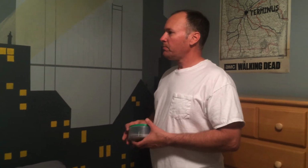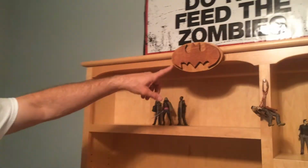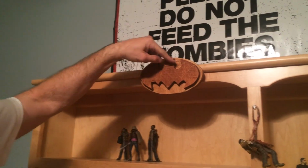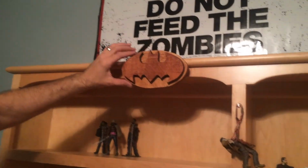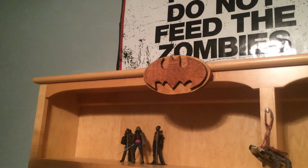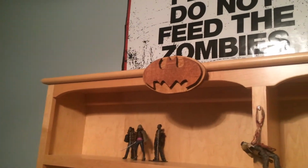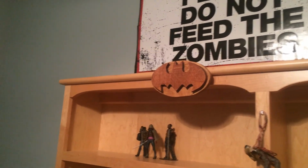But so that was pretty simple, and we just thought we'd let you guys out there see it and show you how simple this project was. A weekend, this thing is done. This other thing I did, it's a smaller Batman, but I just again Velcroed. There's that hanging tape. You just tape it on there, and I just stained that a wood stain just to have some more Batman cool stuff.